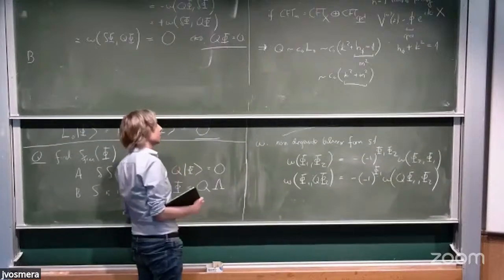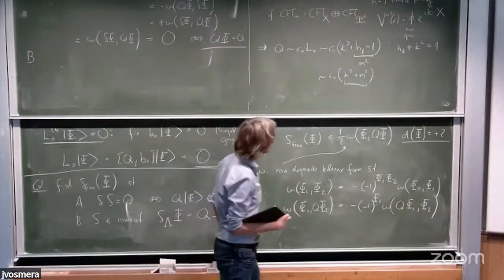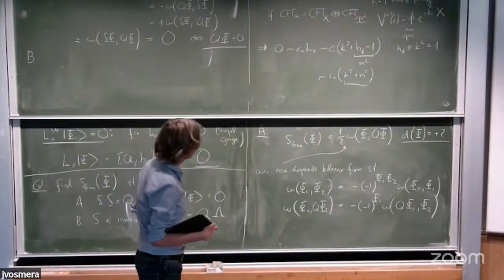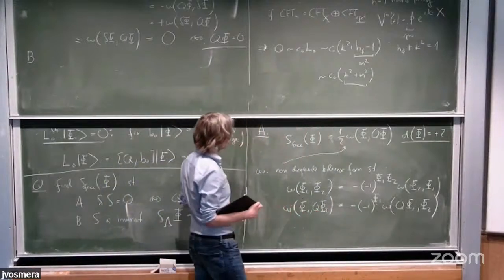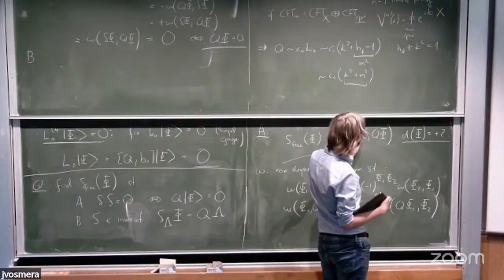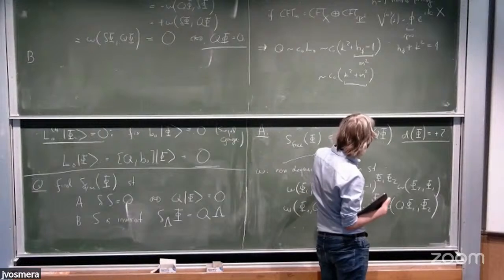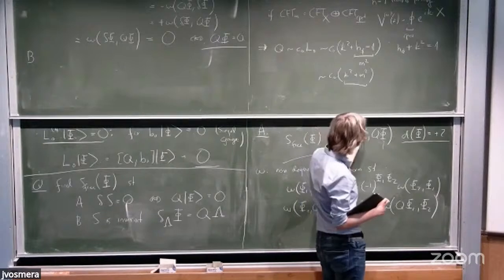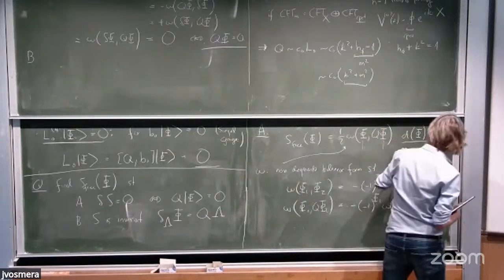By the way, while we are there, we can then also read what the degree of omega needs to be, right? Because we know that S should be just a number. Action is just a number. So then we can count: phi is degree +2. This is also degree +2. Q is degree +1. So in total, we have degree +5. So the degree of omega is 3 minus 5.